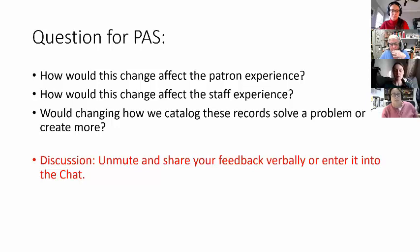I'm thinking the fewer changes we put the patrons through, the better off we are. And I actually haven't had any complaints from my desk staff about it. Either they're not telling me, which could be the case, or they're just dealing with it. When I saw that, I went through our Gimlets and didn't see anything in the last 6 months or so from any Gimlet issues that were noted either. So I would prefer to change things as little as possible at this point. Okay. And again, just keep in mind, Cam is looking for feedback. We don't have to make a decision today.